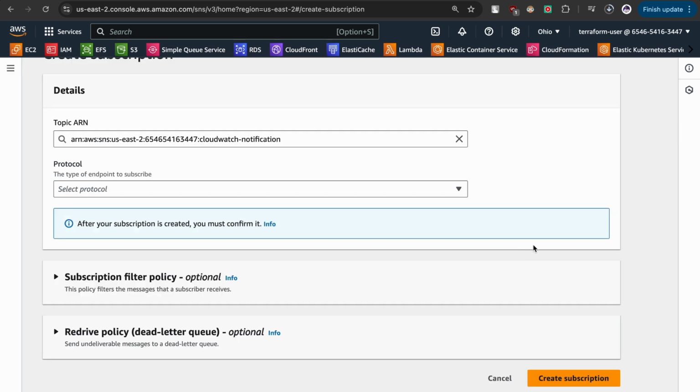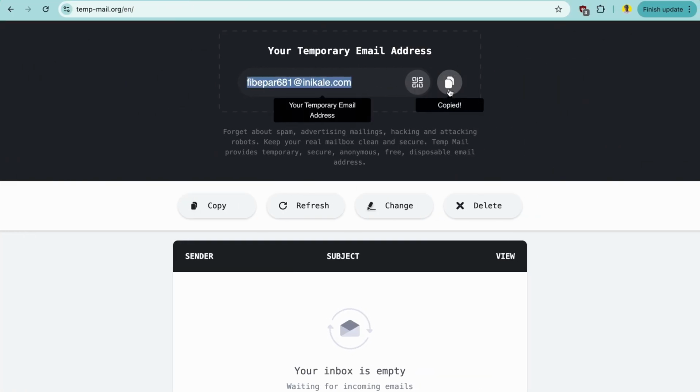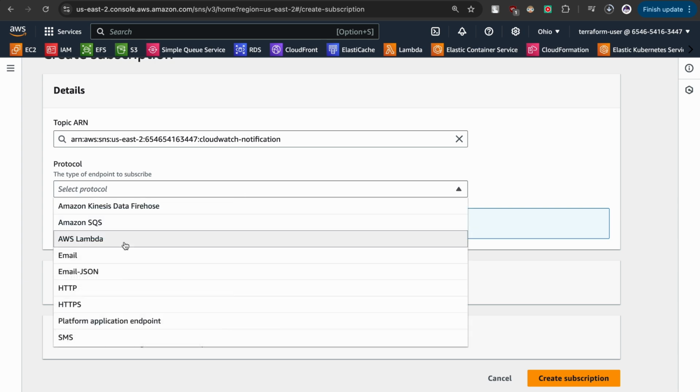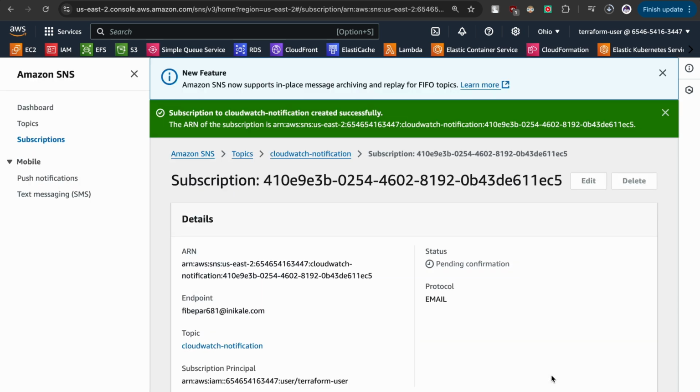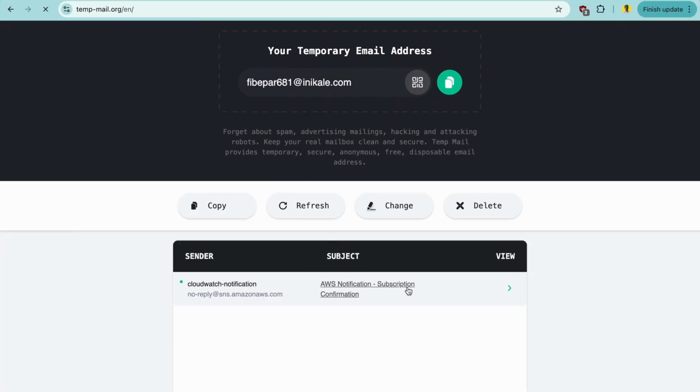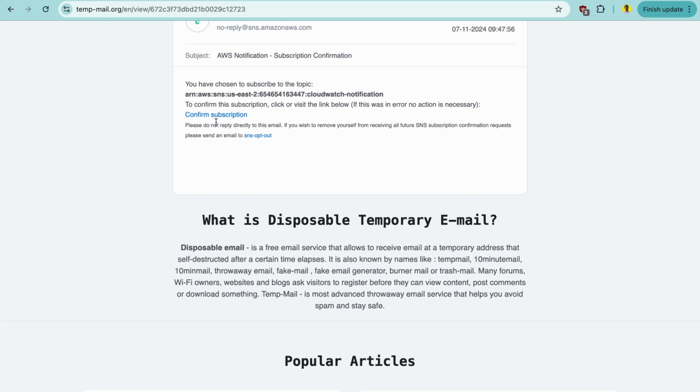Now the second thing is we need to create a subscription. This would be an email subscription, so the user will be notified via email, and this is the endpoint which we have added. Click on create subscription. The first thing is created. We are going fast on this one because we have already covered it. Now the status is showing pending confirmation. We will have received one mail, so just go and click confirm subscription, and your subscription will get confirmed.